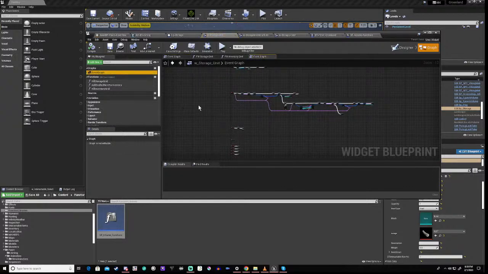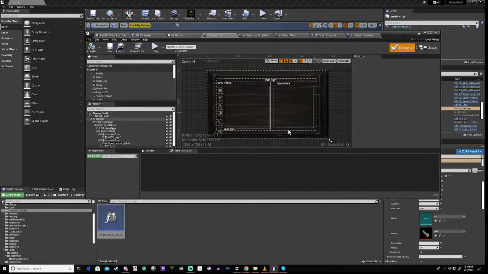We do fill in the weight, as you can see. And the weight is in the storage inventory slots.